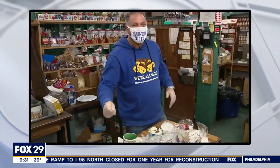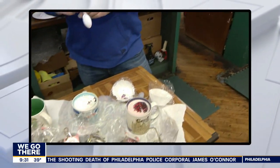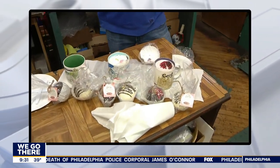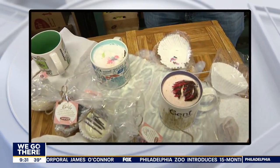Oh my God, they're unbelievable. People are buying these like crazy. I've never sold so much chocolate in my entire life, ever. It's incredible. People are walking in, looking at them, saying, Robert, what on earth is this? Everybody's been calling all day, all night. They got to have these chocolate bombs. They got to buy them for their schools.